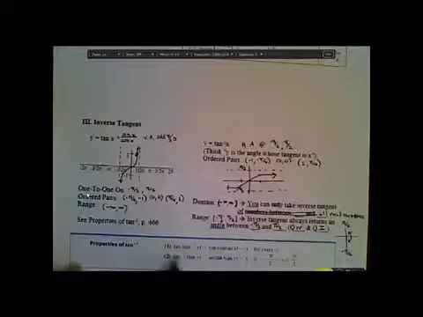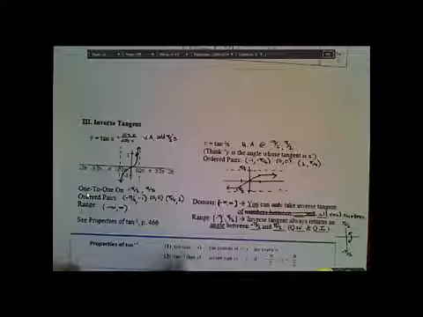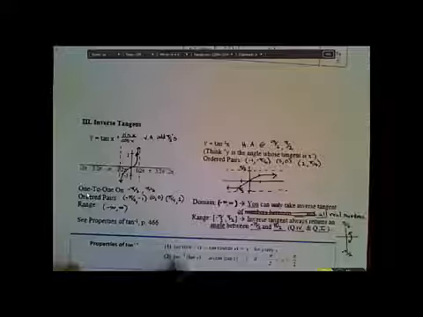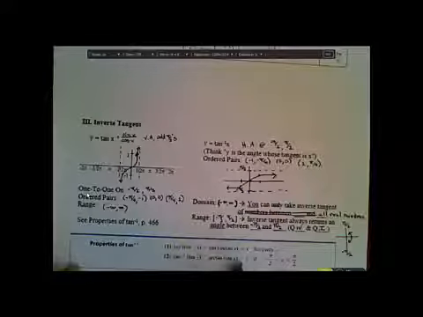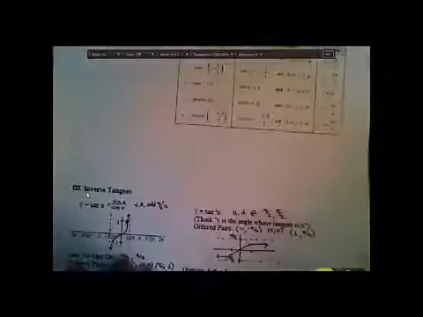When I exchange the functions and have the inverse tangent of tangent, then I just have to say inverse tangent and tangent undo each other and just leave me the y value, as long as that y value is an answer that inverse tangent can give me. Inverse tangent can only give me numbers between -π/2 and +π/2. So let's do this C parts of 1 through 11 and call it a day.